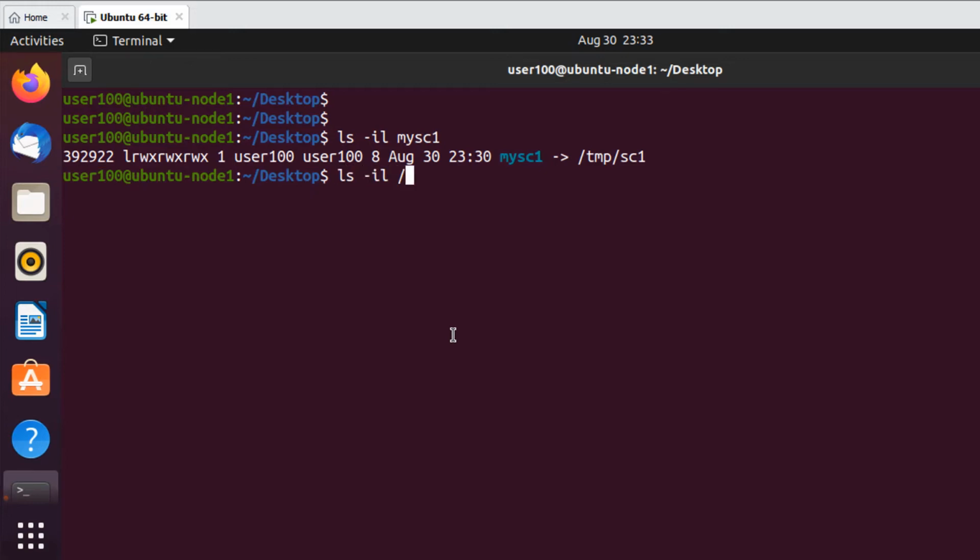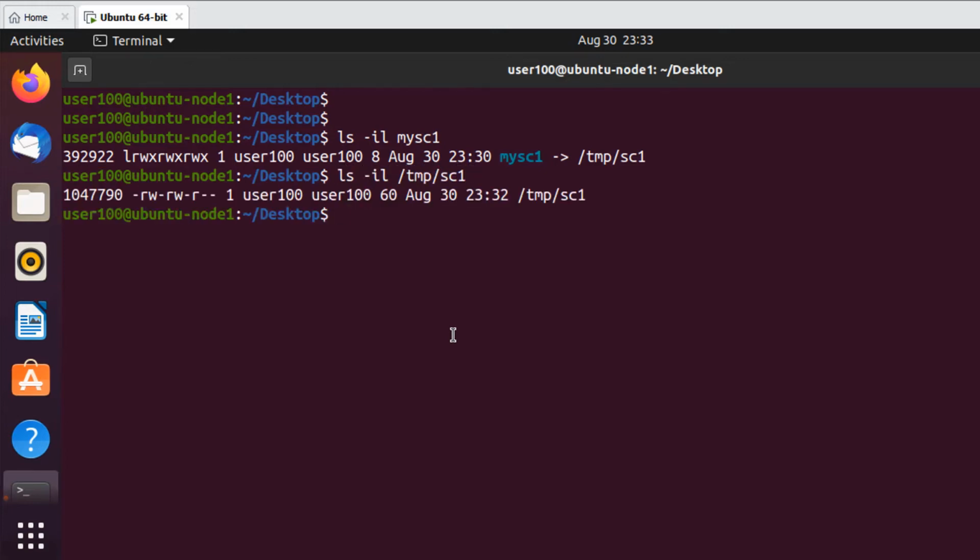And the inode number for the file in the temp folder is 10477790. So, there are different inode numbers. By looking at the path, you can know that the data is going from mysc1 to /temp/sc1.